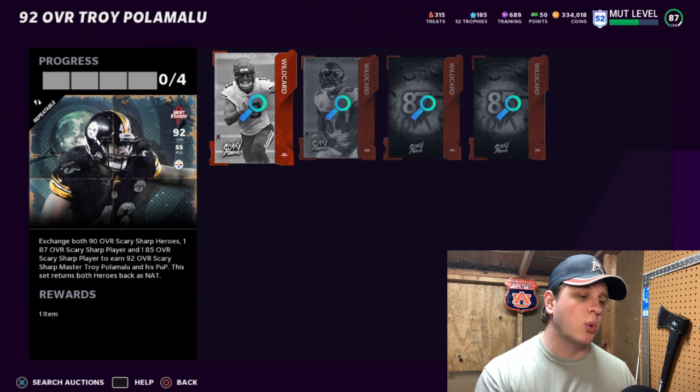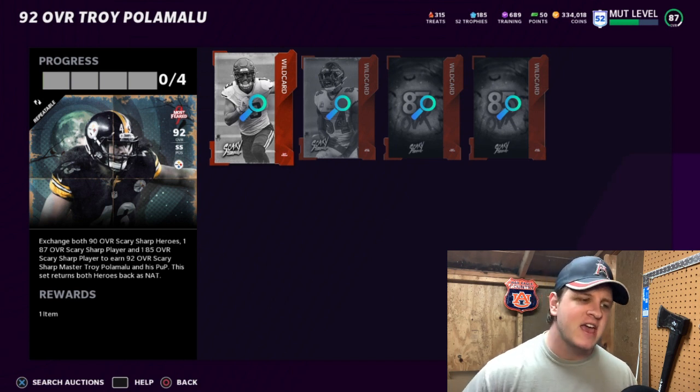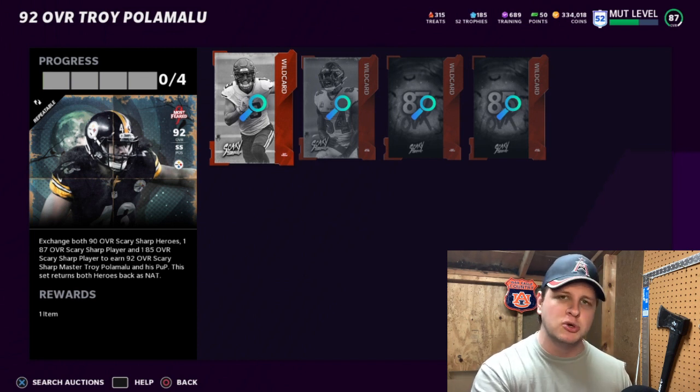It is important to note that you will get these 92s back as NAT cards, but they only quick sell for a quarter of their amount of treats. So I think the two of them, when you quick sell them together, you only get 750 candy back. If you were to pull them out of a pack, as they're not NAT cards, they quick sell for 1,500 candy or treats, whatever they're called. So that's a lot better, but just know that it's not even half, it's a quarter of the amount of treats that you get back from quick selling these cards. It's a decent little bit, but you're still going to be losing on this. It's not a method that you can do right now. It's not going to work.